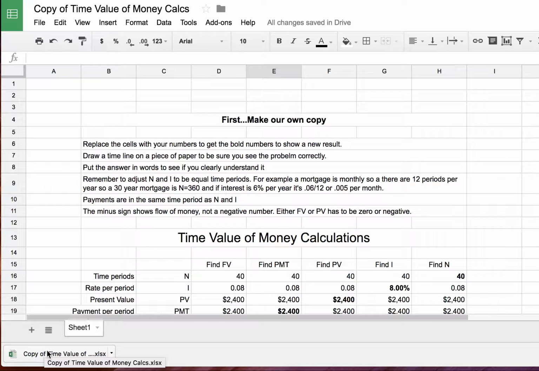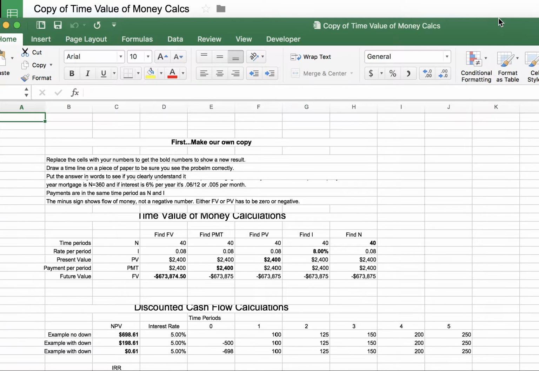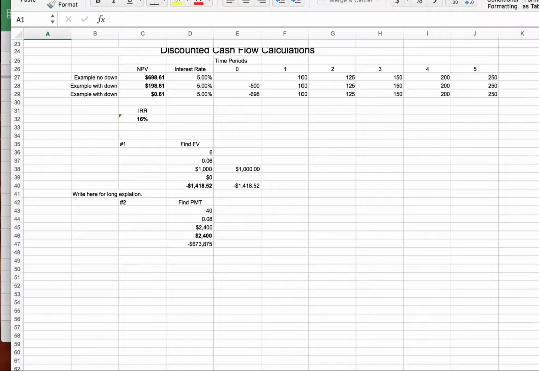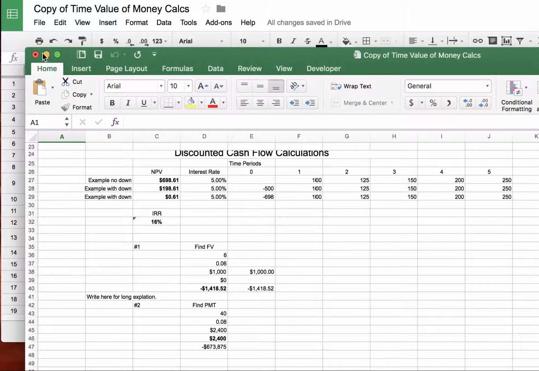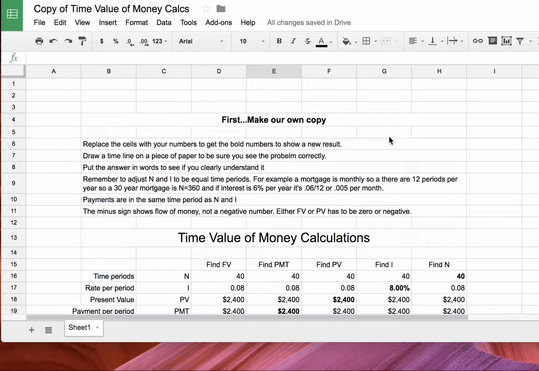That's the Excel file. So this Excel file has been downloaded to your computer, and if I click on it, it will show me the Excel file as the same thing that you just did, and these are the same answers you just did. And then you can just take that file and send it to me, and I will have the file in Excel just like you did it, and we're done.